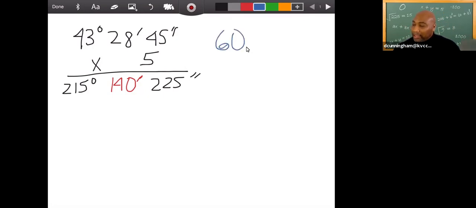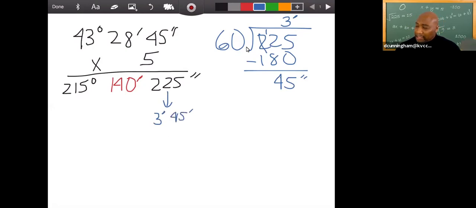So in this case, I'm going to say 225 divided by 60. Now we got to figure out how many times does it go into it without going over. So it gives us 180. That's 45 as my remainder. And that's 45 seconds. This three is three minutes. So this can be expressed as three minutes, 45 seconds.